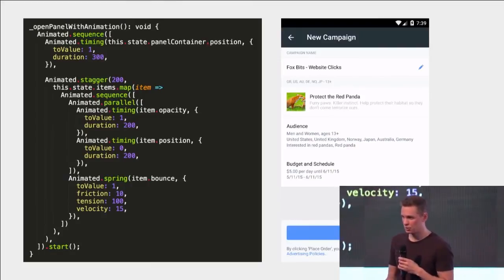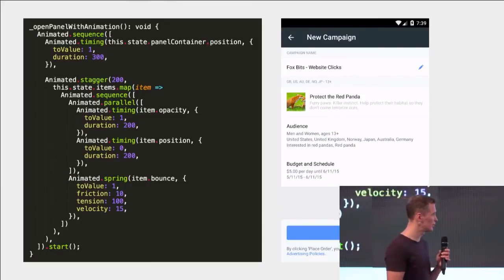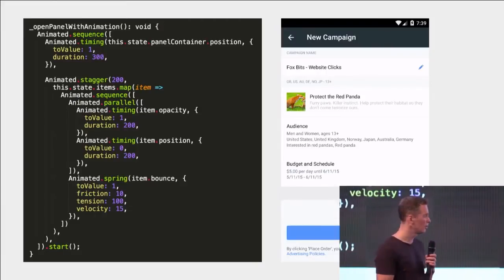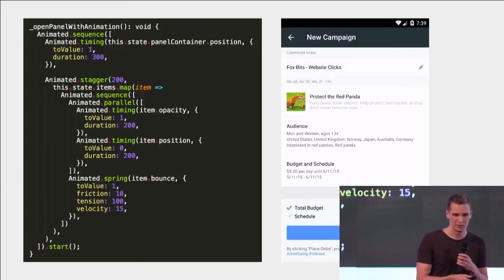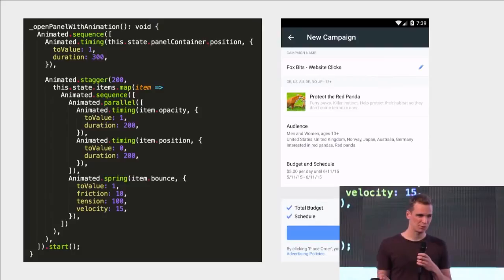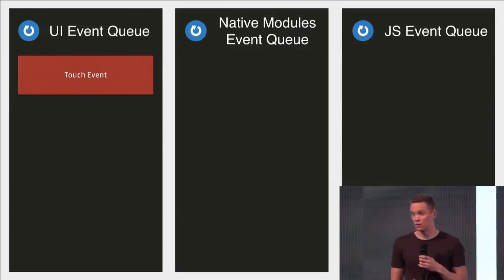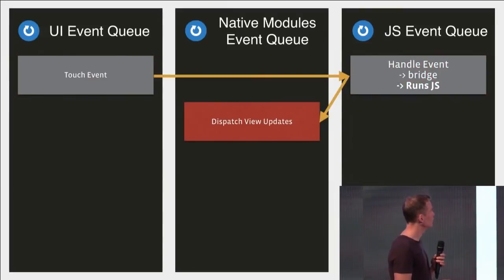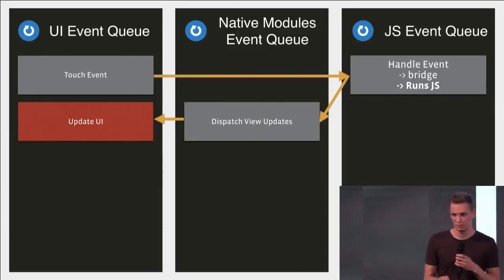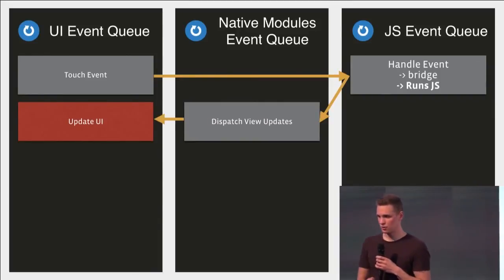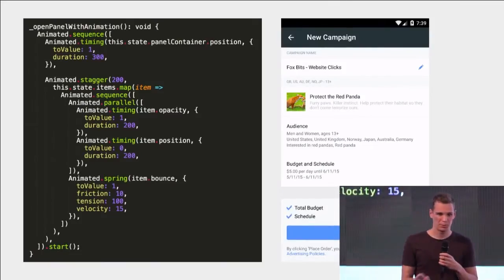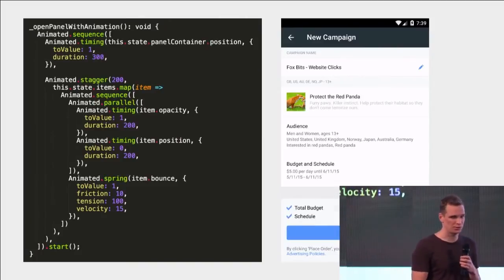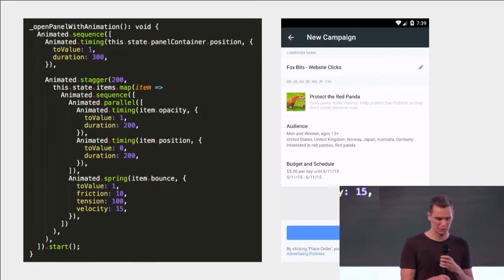So imagine this, where we have an animation that's driven by JavaScript using the animated API. There is a timer event kicking in native every frame, and then going to JavaScript, and then JavaScript computes positions, and then it's going back to native. So this whole thing can go back and forth like this 60 times a second. And if it doesn't, we might want to introduce some API to offload animations into native. So it all happens on one thread, and we don't have to go back and forth like this.